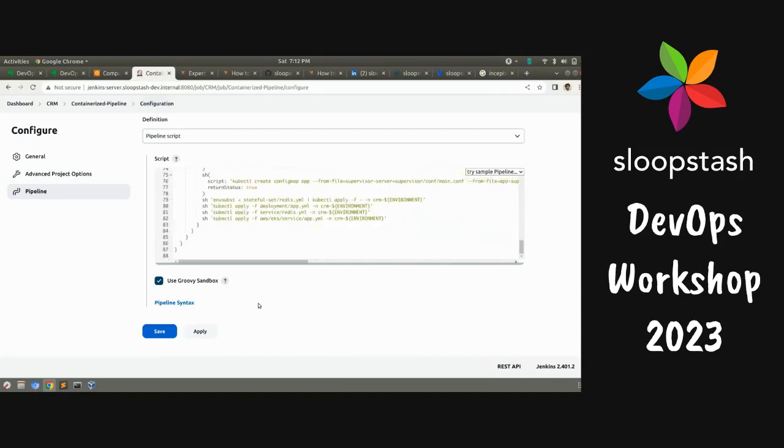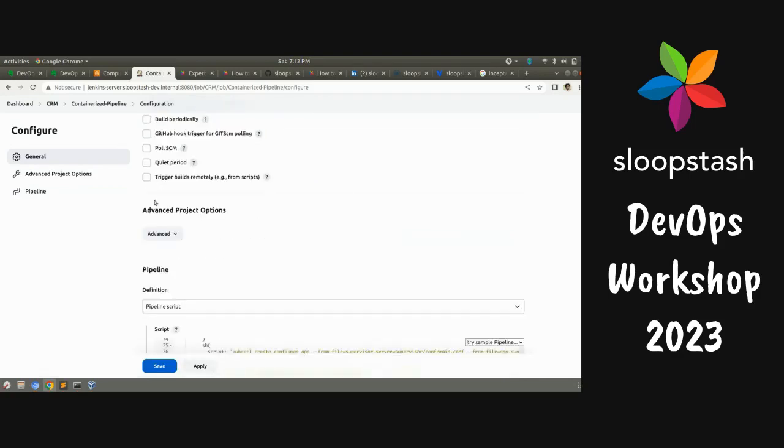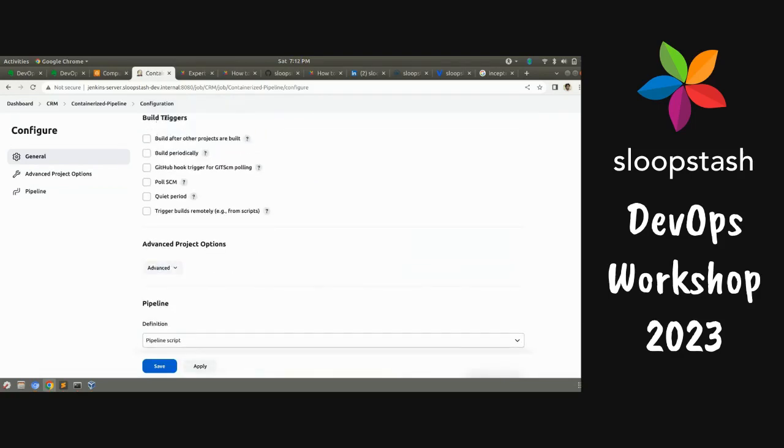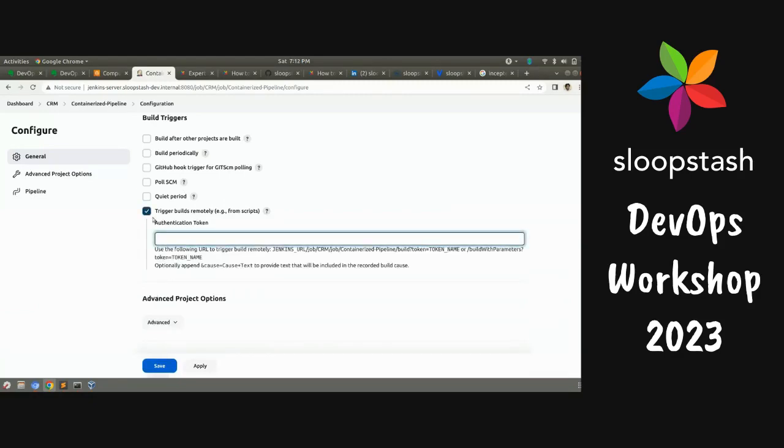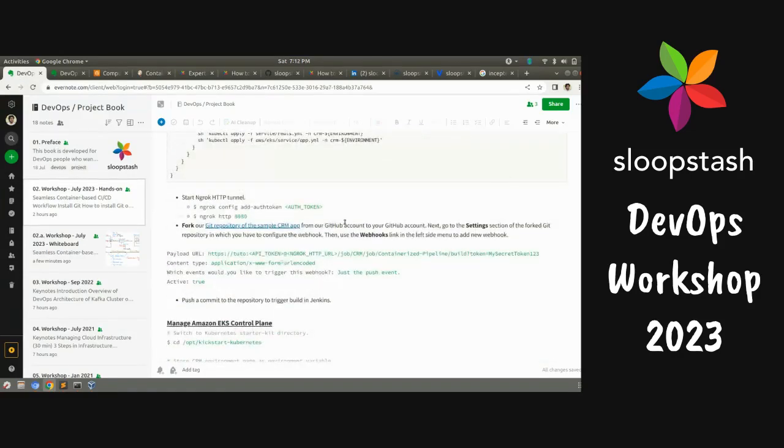And then what I need to do is select how the build in this pipeline can be triggered. So let me click that. Here it asks for an authentication token. If you see in the document in the next phase levels, you can find that we have the secret token here. So this is what I mean.